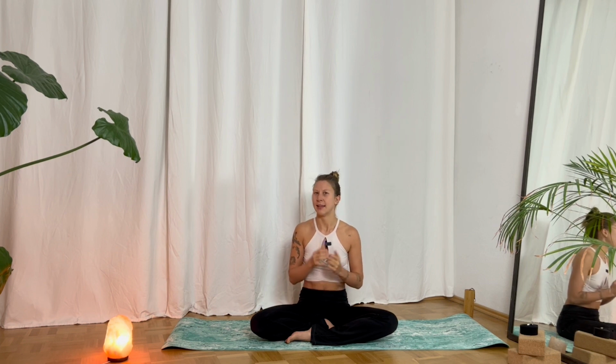And then after that, you can still see, okay, is it really the right alignment? Can I go a little bit further? And what does it feel like then? But first, try to feel into the posture. Try to feel into the cue.